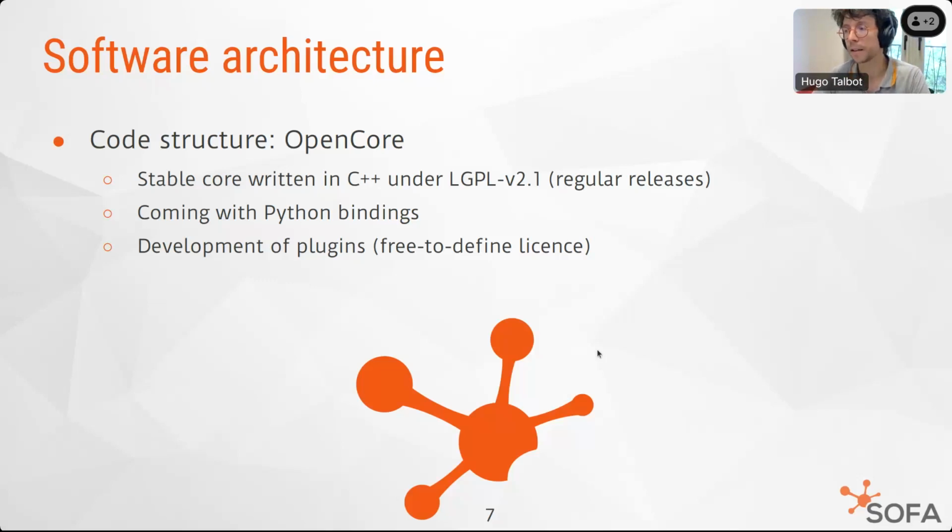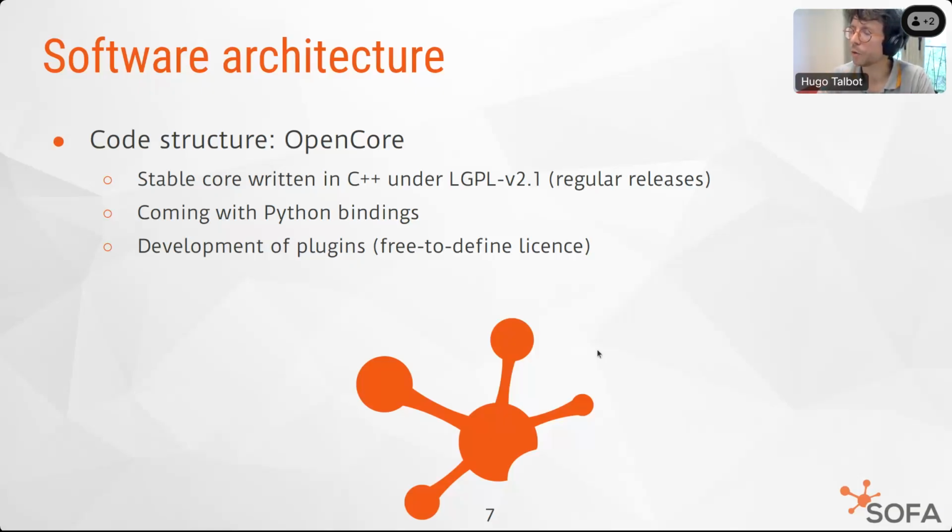And that makes SOFA pretty suitable for developing business based on SOFA, because you can develop the key components of your simulation in possibly private plugins if you want to keep it private. And if you want to keep it open for sharing with the community, you can also decide to use an open source license if you wish.